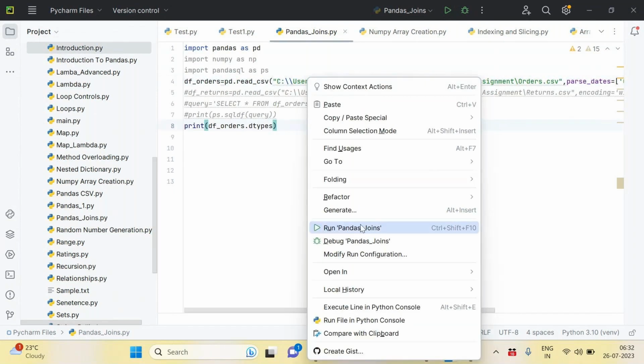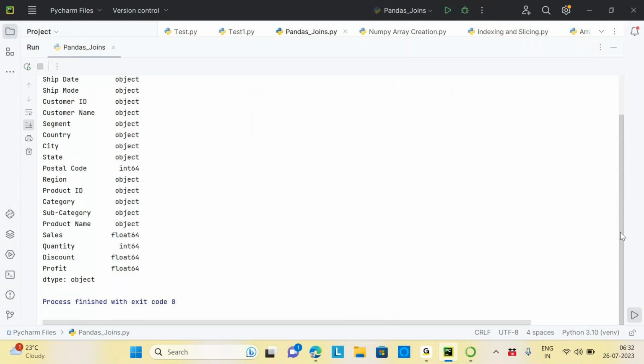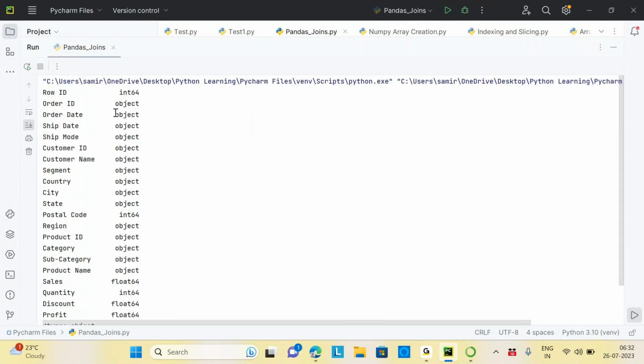Oh, the same thing. Order date is still an object. It should convert to a date now.